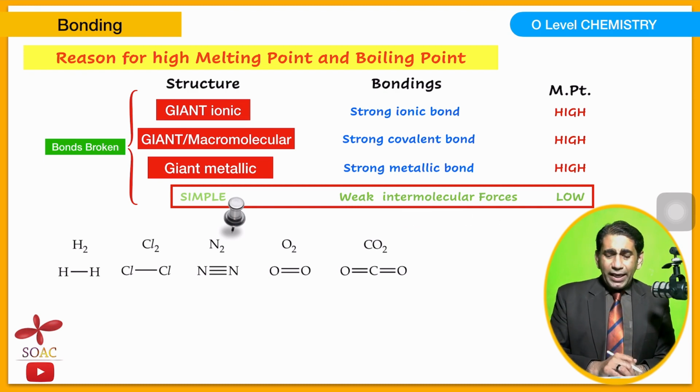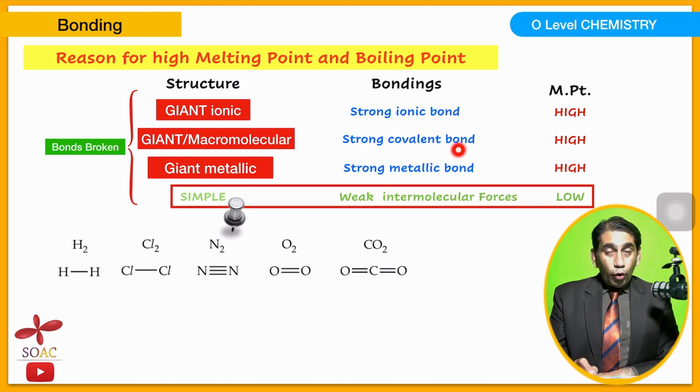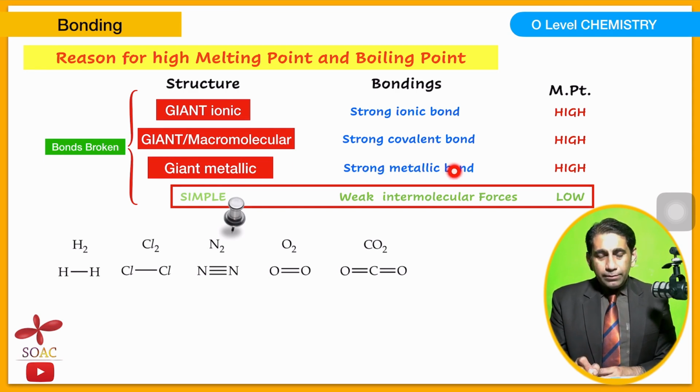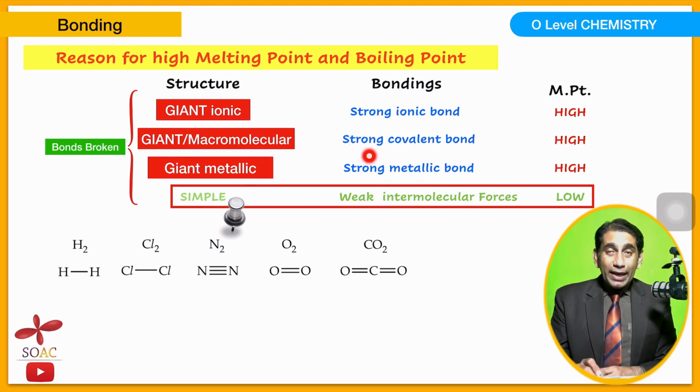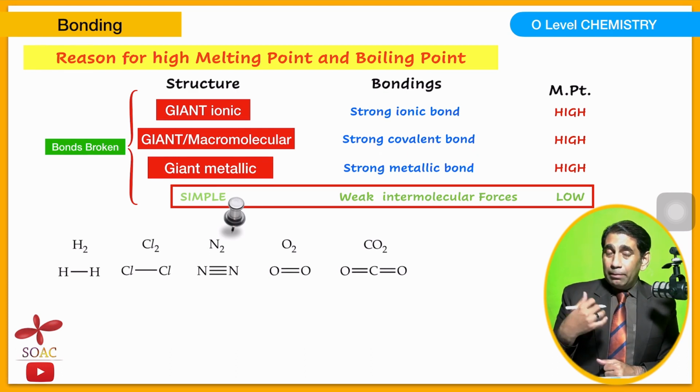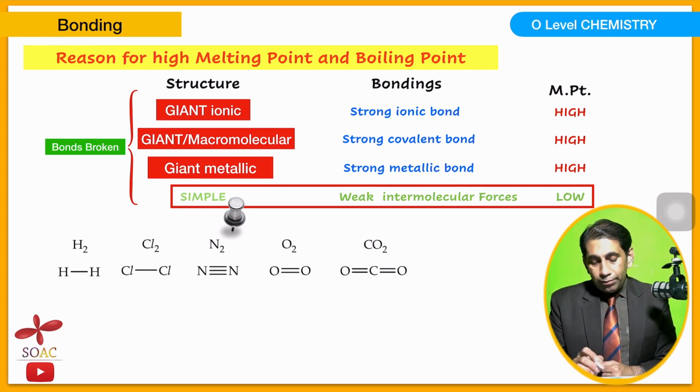They are overcome. The next thing is, whenever you heat ionic compounds or covalent giant macromolecules like diamond, graphite, silicon dioxide, or melt any metallic lattice, you are breaking bonds. In diamond, graphite and silicon, you are breaking covalent bonds: carbon-carbon, silicon-silicon, silicon-oxygen bonds. When ionic compounds are melted, there is cleavage of strong ionic bonds. When we heat a macromolecule, covalent bonds are broken down. When we heat metals up to the melting or boiling point, metallic bonds are broken down.